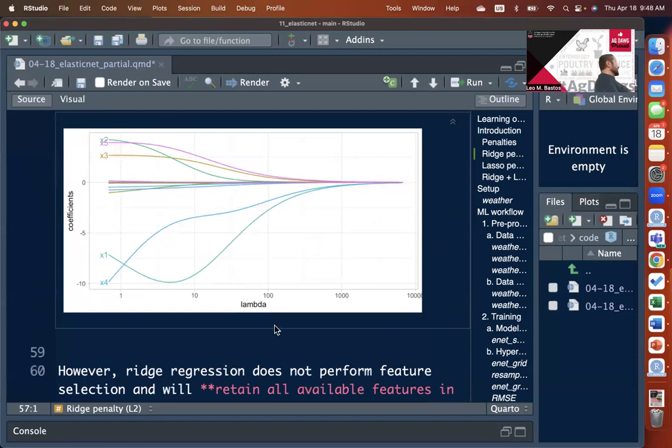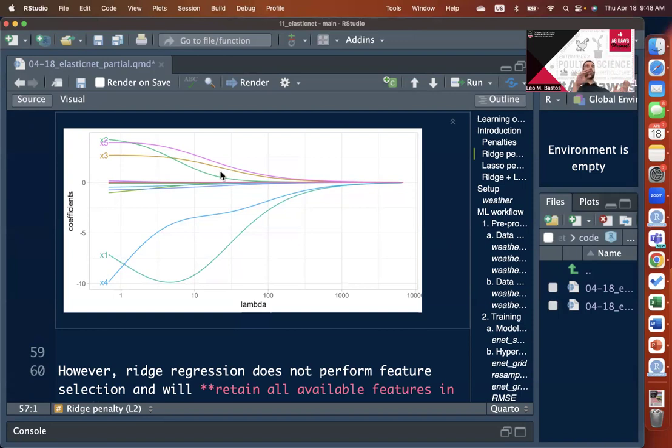As I hope you can see here, the greater the lambda value is, these coefficients start being pushed towards 0. On the y-axis, this is 0. They never become fully 0, but they start being pushed towards 0.